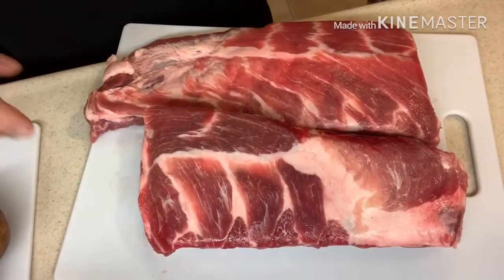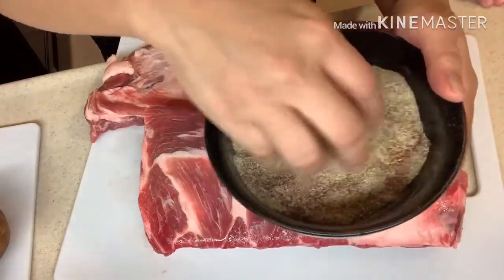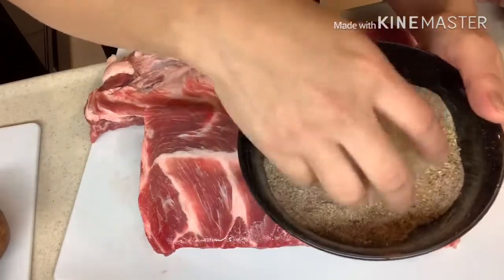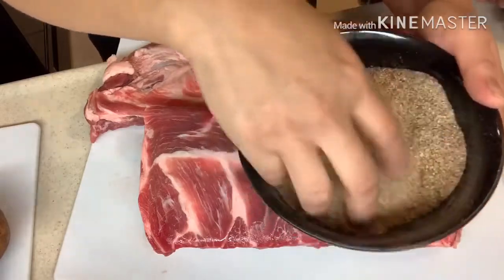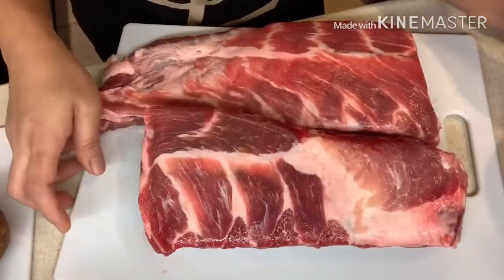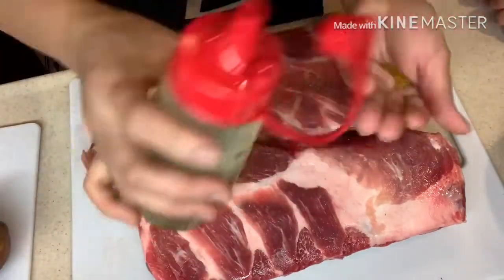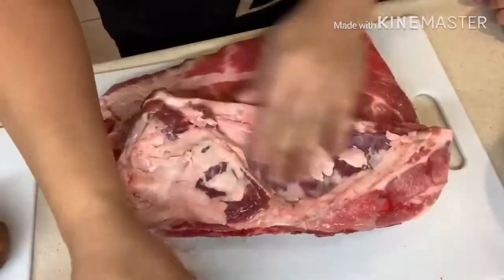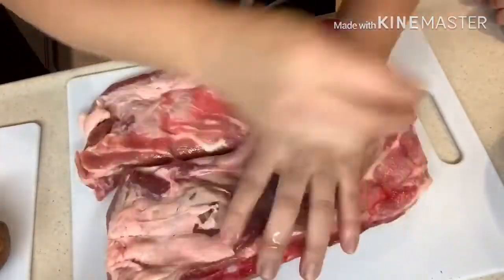Okay let's start. For all the dry powder, I put at least two tablespoons of each and mix it up. Then I add one tablespoon of iodized salt — just mix it like this. For the ribs, we're going to rub on some olive oil first, just enough olive oil.